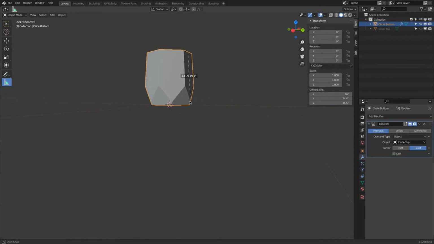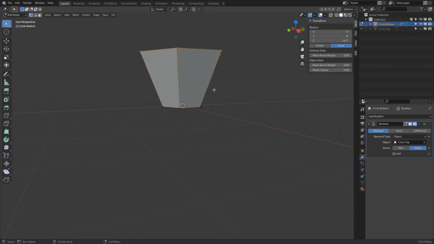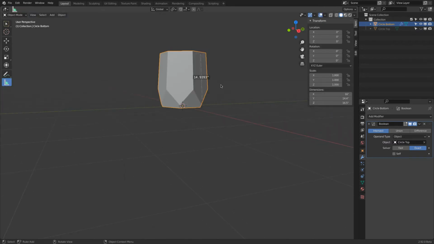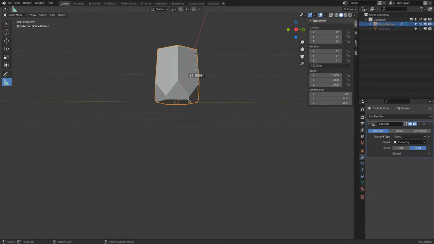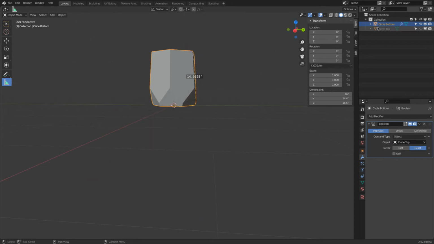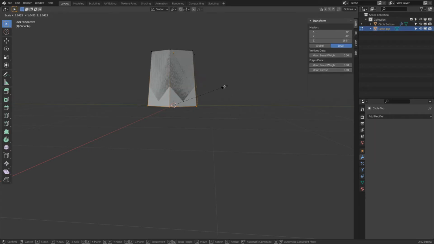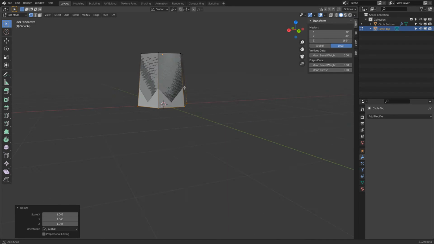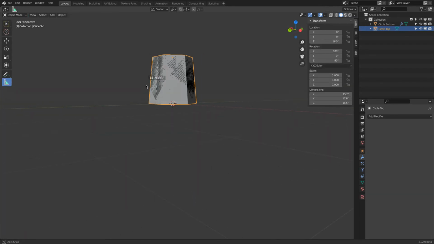Okay. So these faces are actually more angled simply because of how I rotated this. This is nice. Now this got really short. To make this a little bit longer, I have to select the other one, edit mode in here. There you can see how this goes up. Very good.